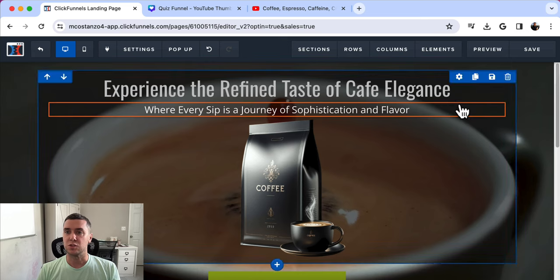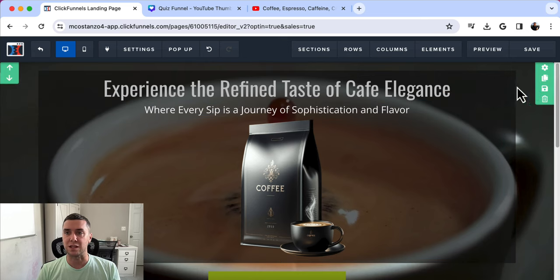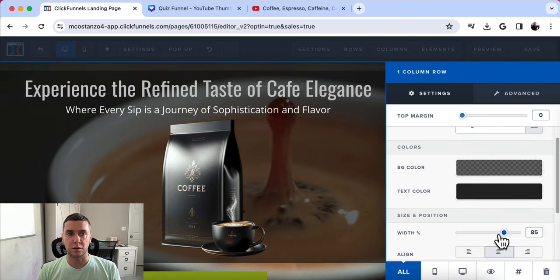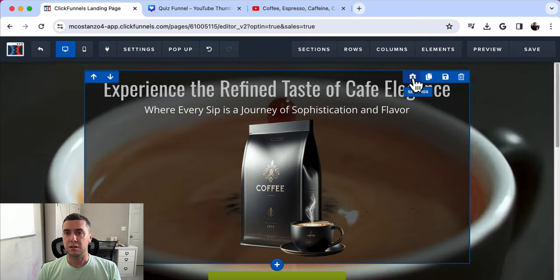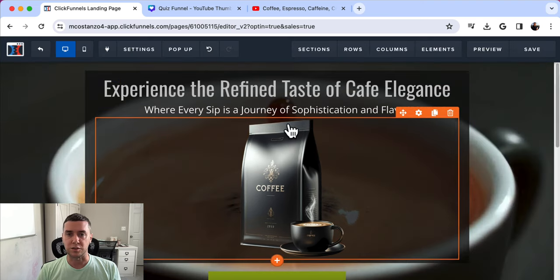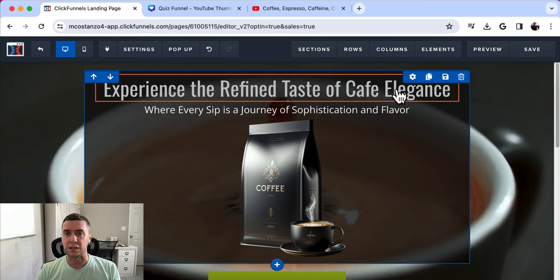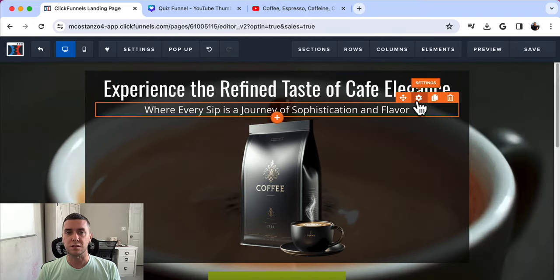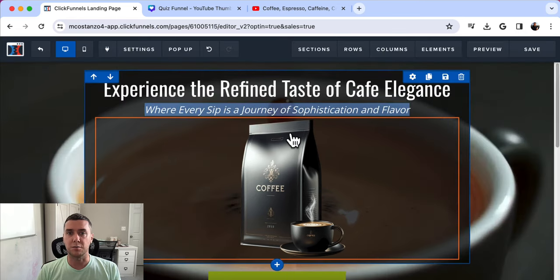Now it allows us to have that video as the background and start playing when people go to it. I'm gonna make this width a little bit smaller, perfect like that. And then let's make the background a little bit darker so you can really see the difference between the background and the front where the coffee is. Now let's make the headline and the subheadline a little bit lighter. That's already white. Perfect. So it's all starting to come together.